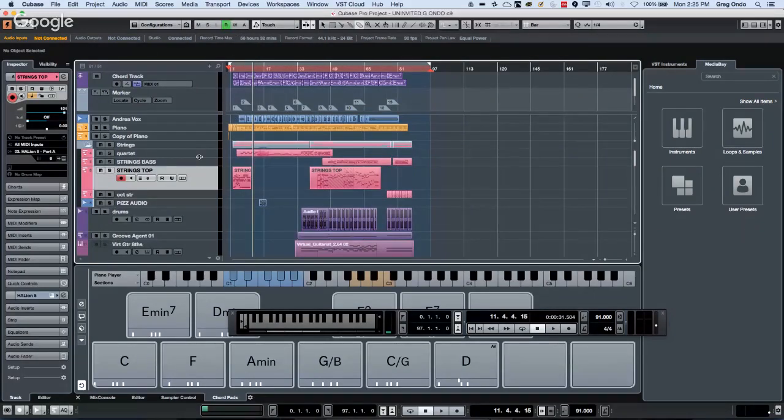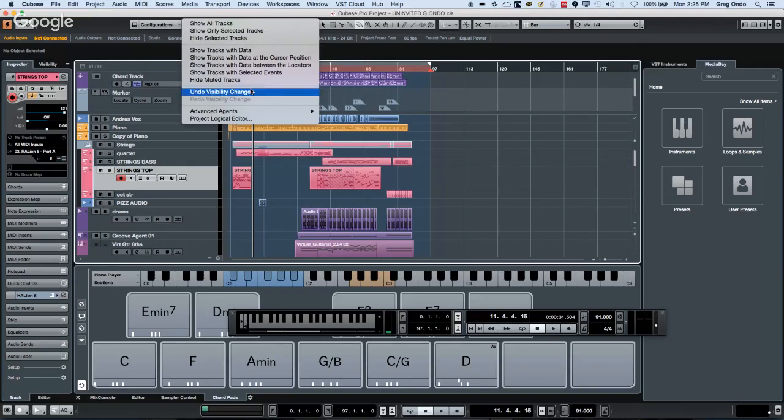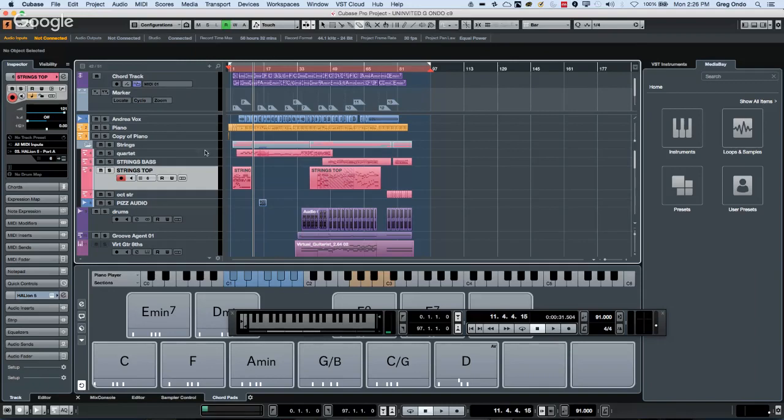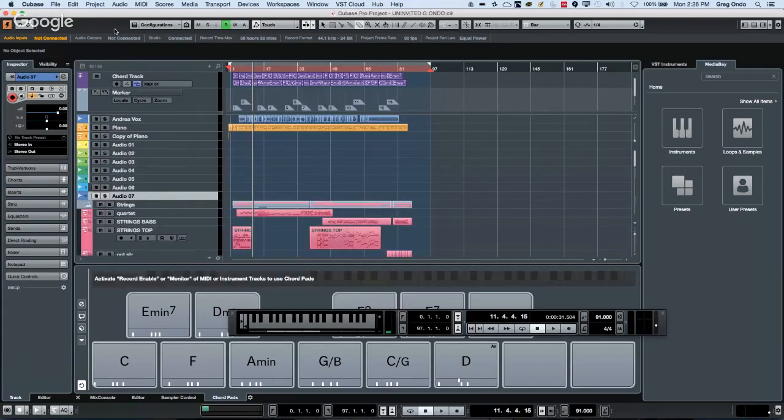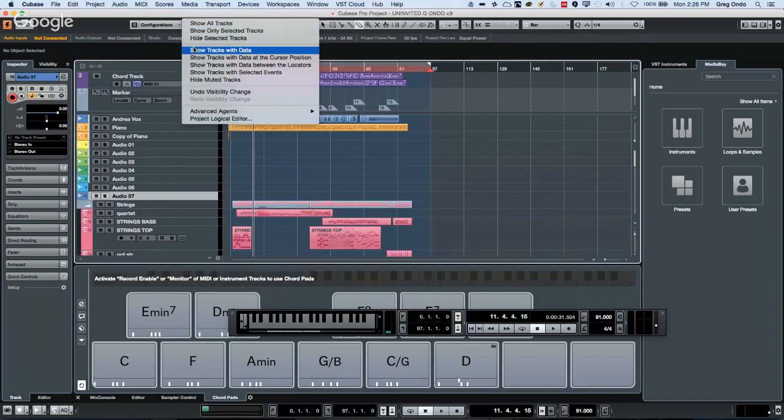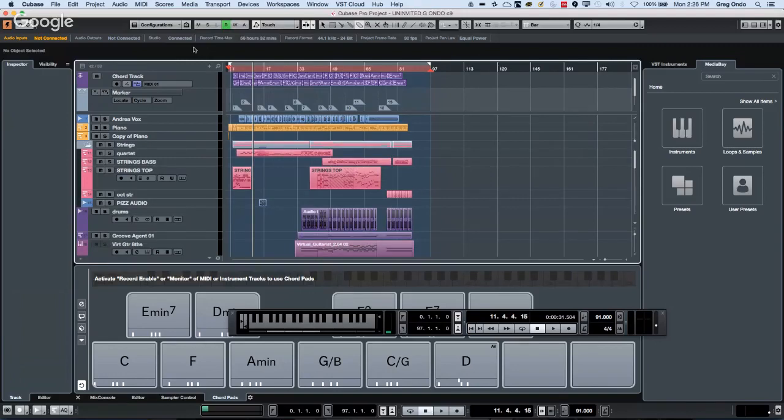If you're a composer and you have a large template, it's not uncommon. I've seen some templates of up to 3,200 tracks from some heavyweight composers. But if you have parts of the project that aren't actually being used, like let's say of your 3,200 tracks you're only using 1,600, at that point you could say show tracks that only have data between locators, or if they don't have any information on them, you could simply hide the track as well. So if I come here, let's say I added 7 audio tracks, and if there's no data on those parts at all, you could just click here, and now it'll hide those particular tracks just that easily.